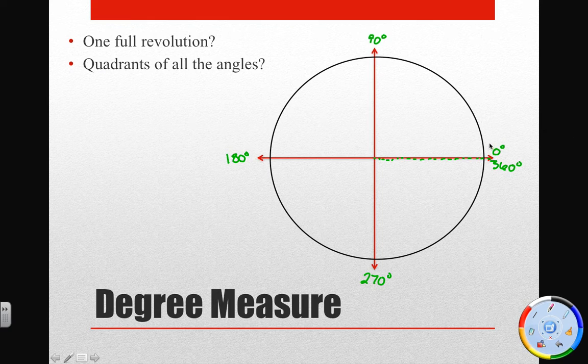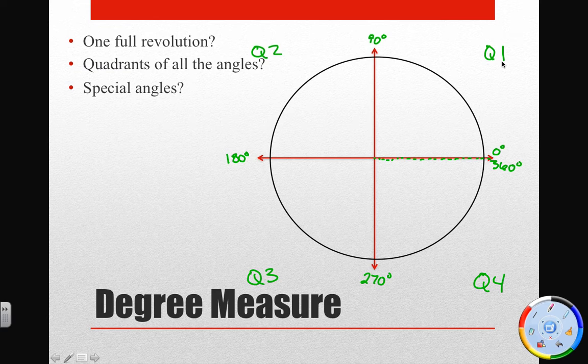You'll notice here that the angles from 0 to 90 are in quadrant 1. The angles from 90 to 180 are in quadrant 2. The angles from 180 to 270 are in quadrant 3. And the angles from 270 to 360 are in quadrant 4. So very simply, if I was to say, where's 210 degrees? 210 is in quadrant 3. Where's 390? That's a little bit harder. We go 360 plus another 30 to get to 390. We're in quadrant 1.